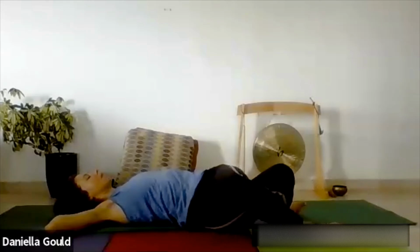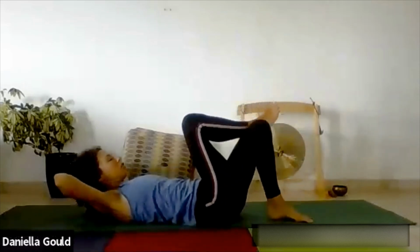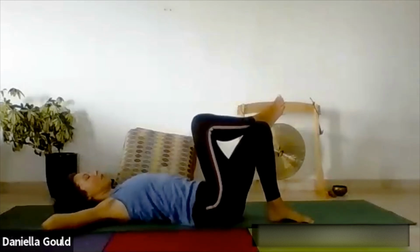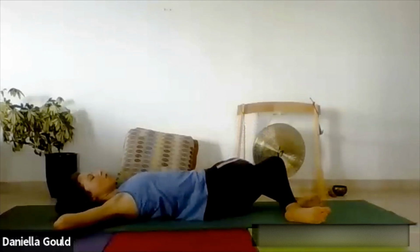And then slowly moving the knees to center. Switching the cross of the legs. You might even switch the fingers around so it's a different pinky underneath the other one. Crossing the legs, so the right leg over the left, and just dropping the knees over to the left side.